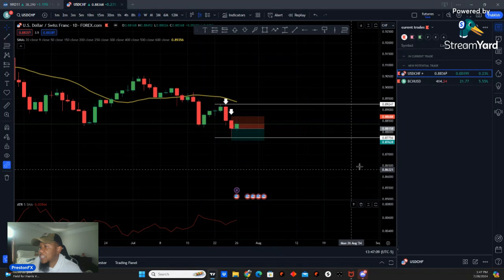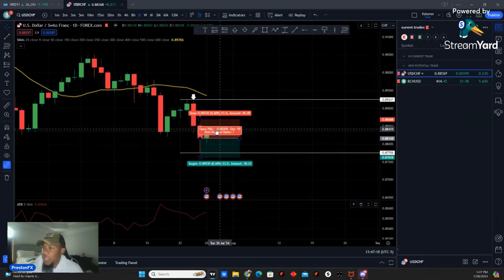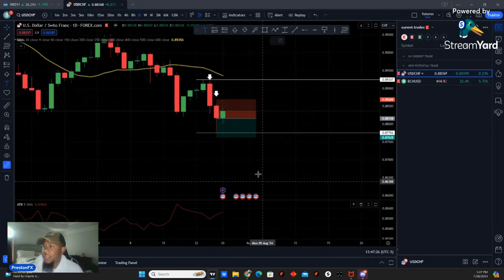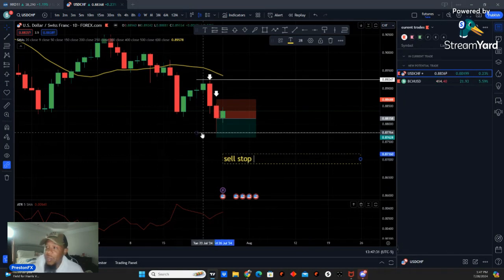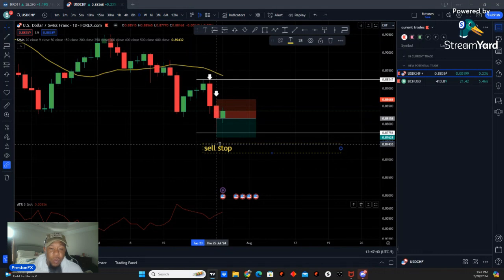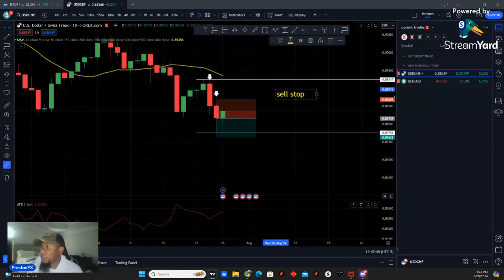I'm gonna put it right about there, about 53 and some change. Keep in mind this is a sell stop, so the next one has got to come down. And if it comes down and hits next week, or say Tuesday, Wednesday, or Thursday, it's going to take me in, and then hopefully go in my direction. Keep in mind, I'm not in the trade right now. This is a sell stop, and it's the 28th of July. If you see this video anytime after the 29th or 30th of July 2024, do not take this trade. I am looking for a sell stop right here, 53 pips, and call it a day.